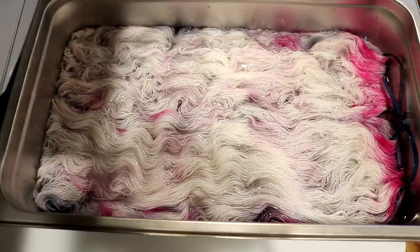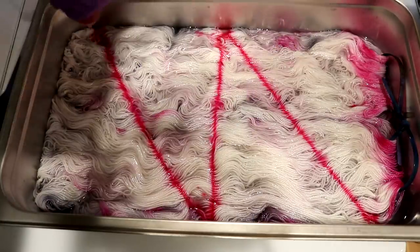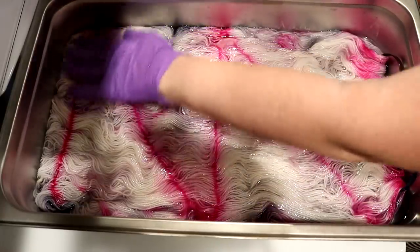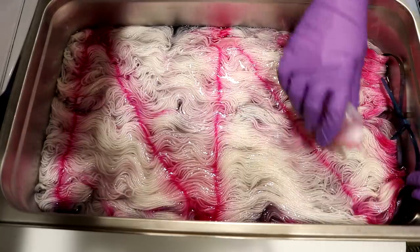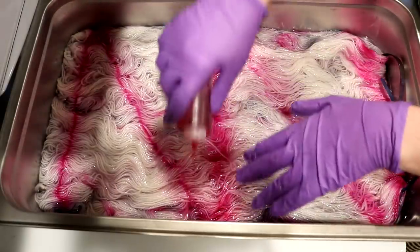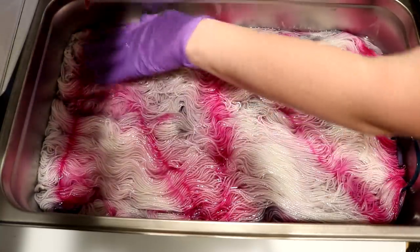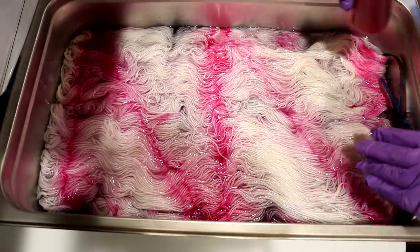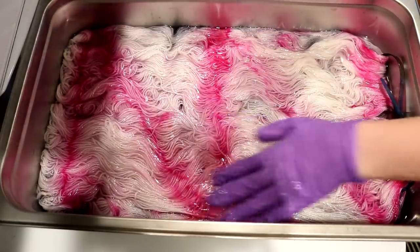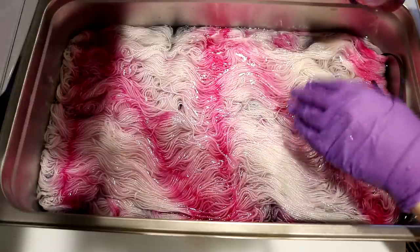But you can see that a lot of the color that we have has struck in here already. And I can still come in, but this time, now that it's a little warmer, you can see how much faster those colors are striking. If I touch it right away, then I can really help it move, especially if I can help it hit the water before it hits the yarn by pressing down a little bit, which is pretty fun. This feels very much like finger painting, and I am really, really enjoying myself.